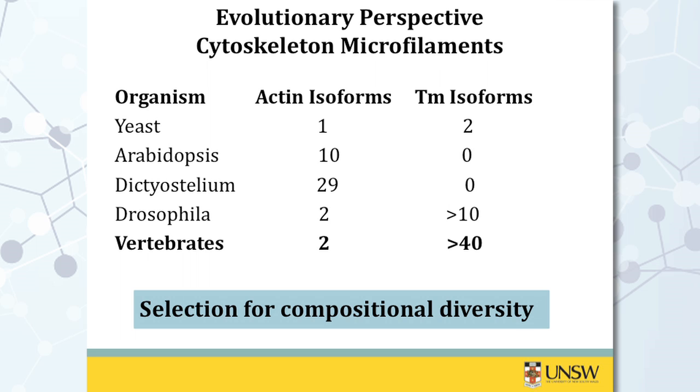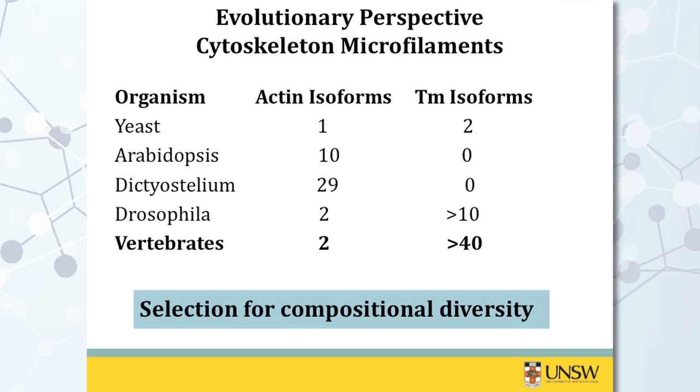And if you look in the plant and you look in the slime mold, they make many different types of actin. And these actins are used to do different jobs. So it allows you to specialize the job with the type of actin that will do that job. But what you'll notice from this slide that is really quite extraordinary is that while the plants and the slime mold have made these decisions to make lots of different actins, that's not the case for us as humans or for the fly or even for yeast.